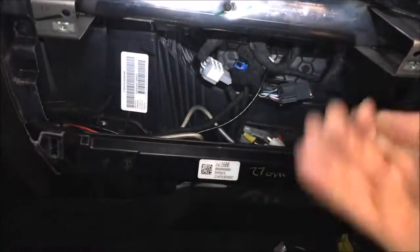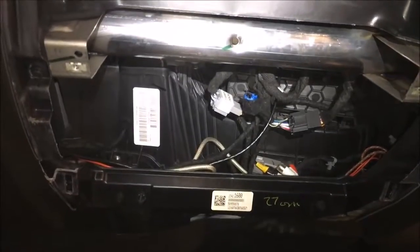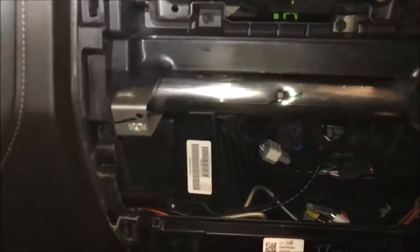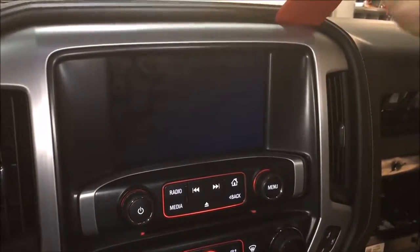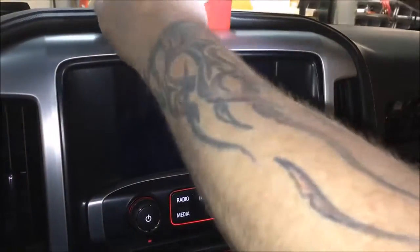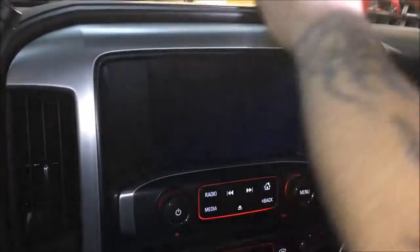Okay, mount the brain, which is likely going to be mounted over in that area, or you can mount it vertical in this area. We'll give you some options. It's pretty much going to be teeing everything in, but this is the HDMI you're working with. The screen is also going to need to come out because we're tying into audio back there. So we'll show you that here in a second. Be back. Alright, so we're going to go ahead and pop the screen out. This should be pretty simple for all you guys. Just work that around.